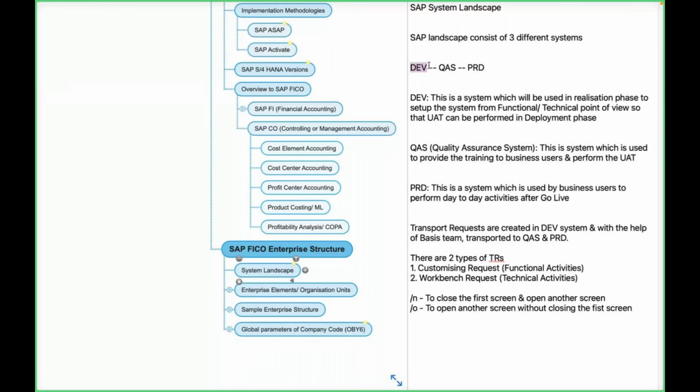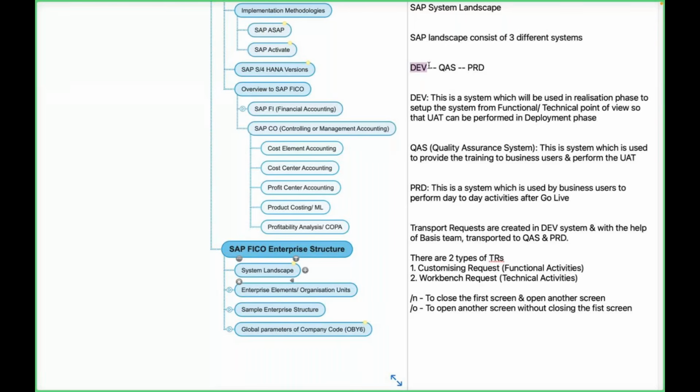But why this approach? As a consultant, I have done some configuration, I have tested from my side, and I moved it to quality. Now it is the business user's responsibility to verify if everything is working fine or not. This is a place where the business needs to confirm that everything is working fine. If it is not working, you can take the decision here itself.